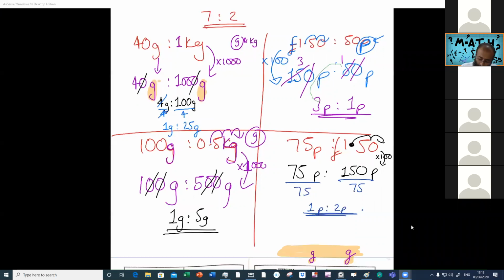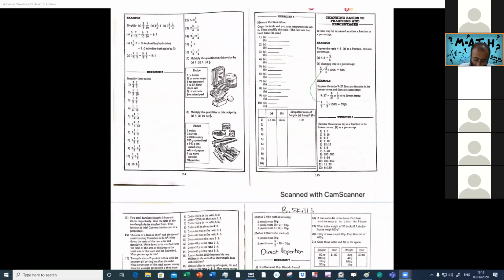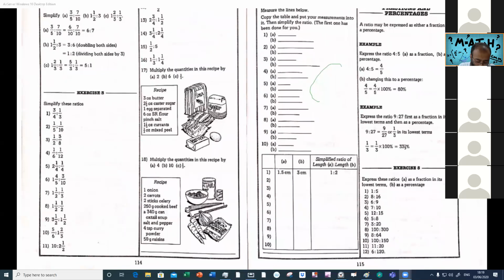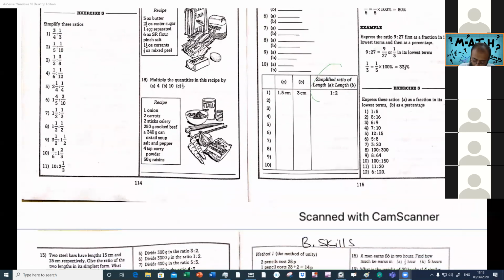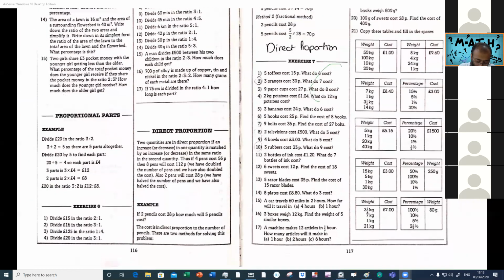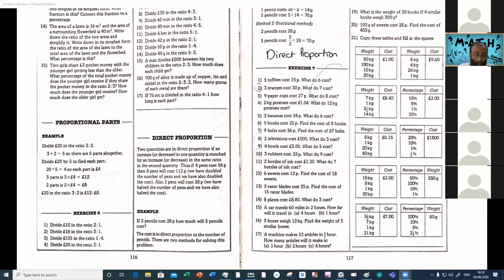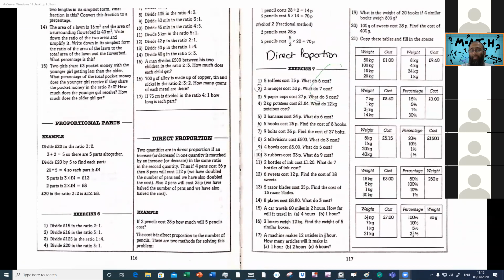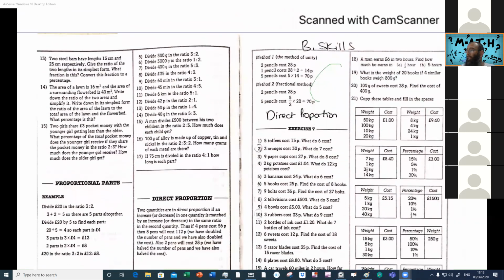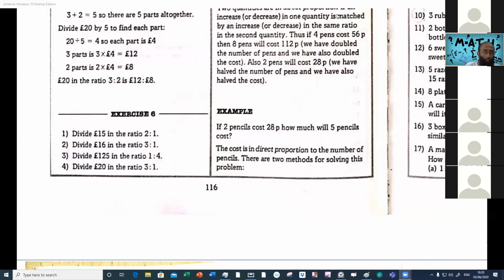That's lovely. Fantastic. Okay, so we're still recording, alhamdulillah, so this will be hopefully available for you guys to watch. Exercise 3, we're going to skip that one for now. The next exercise for you guys is exercise 6. That green line is still there, I don't know who's put that. I'm just going to pause it for a second. Okay, so our next exercise is dividing by a ratio, exercise 6.